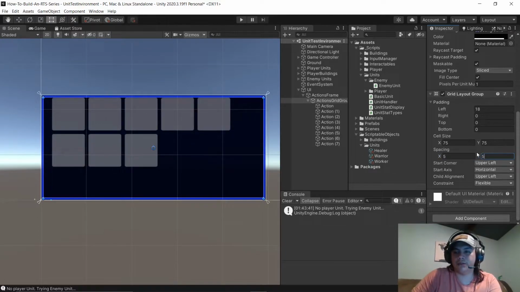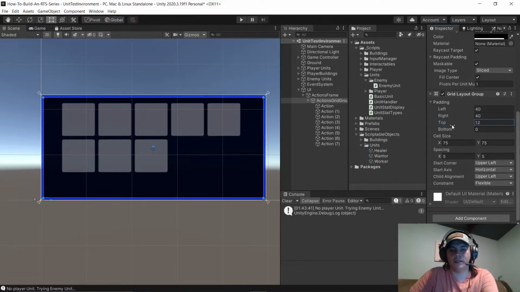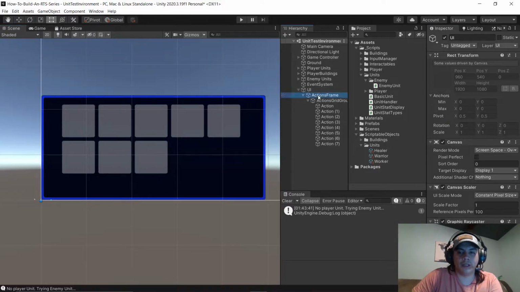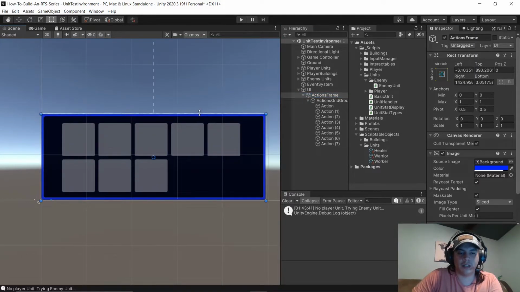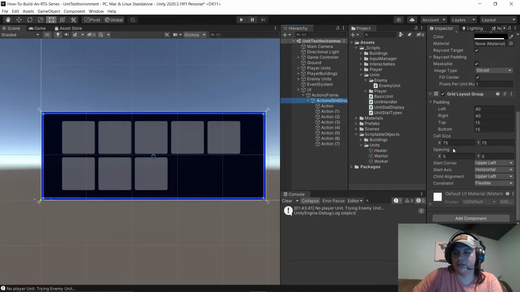So now that we have some spacing, we can try and make this stuff fit right in the center. So let's do about 40, and right is going to be 40. Then we can move down on the top just a little bit. I like about 15 is just fine, and we'll put 15 on bottom. Now I'm going to grab the actions frame and move it down to where it fits about in there. It's 1, 2, 3, 4, 5. That's pretty nice. I want to separate that out a little bit more to give them space in between themselves.